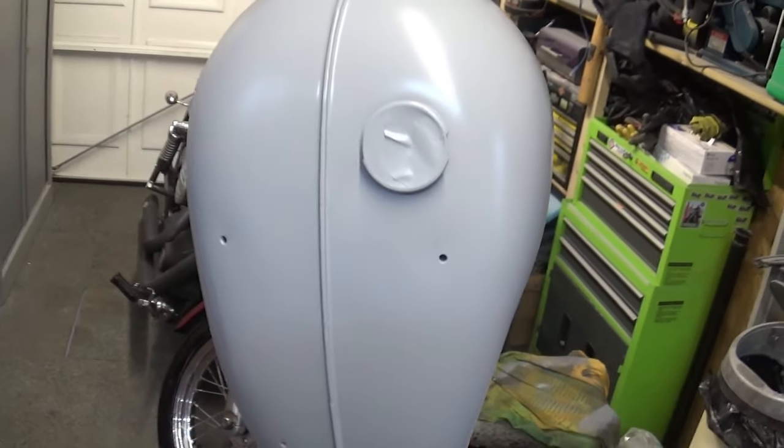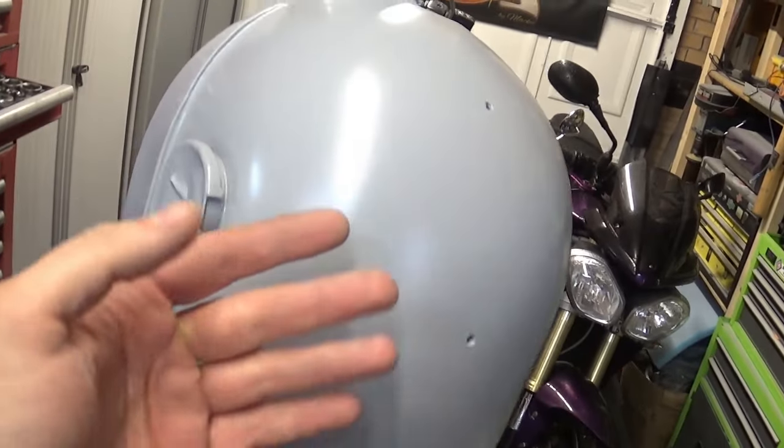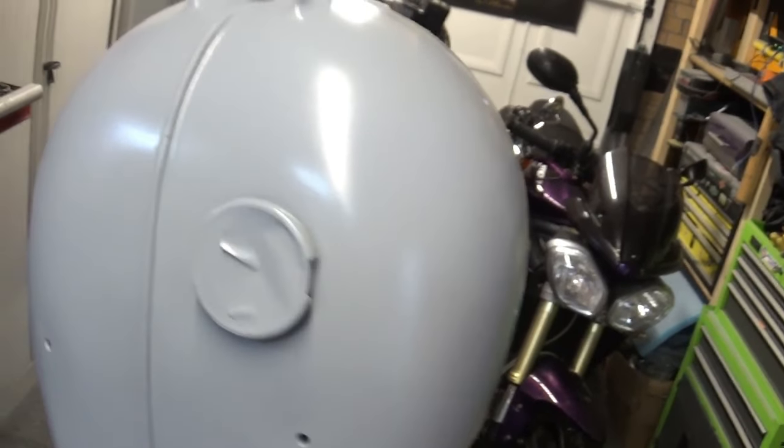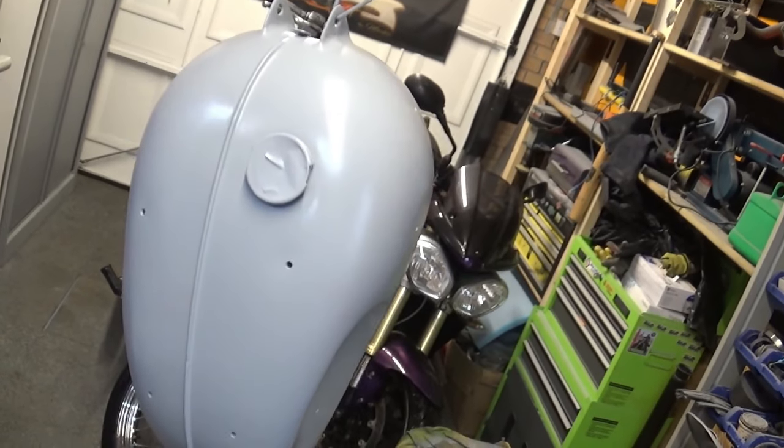Two layers later and we're done with that step. The beauty about the 2K primer is it's pretty much ready to work within half an hour. That'll give me time to clean up my gun and then I'll get on it.